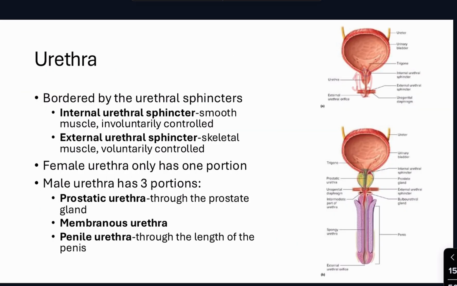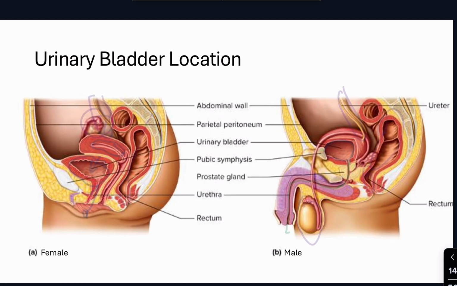Okay, so here's a general idea of where the urinary bladder is located in male and female specimens of the human. So here we have the urethra, right? If we're looking at the urethra, we can see it's a lot longer in males, of course, due to the existence of the penis, which is going to be making it a much longer tube than in the female urethra, which is actually quite short, right? You have all of this length of the urethra over here going from the urinary bladder and then finally out to the environment. And then on the female side, you have only this small little stretch of urethra exiting into the environment.